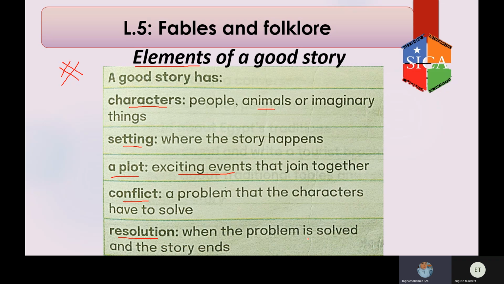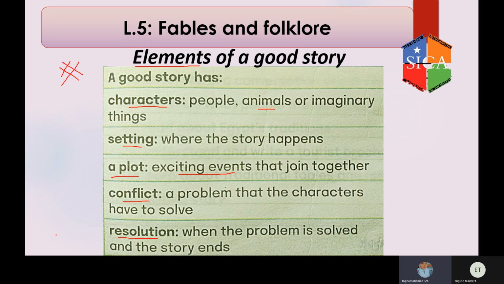After 4 months, the man went back home, of course, and he thanked the snake and gave him presents. So the end of the story, how was the problem solved? The problem was solved when the ship came to the island after 4 months and made the man return to his home. And how the story ended: the man went to the king and gave him the present and told him about his story and journey with the snake on the island, right? Yeah, right, teacher.